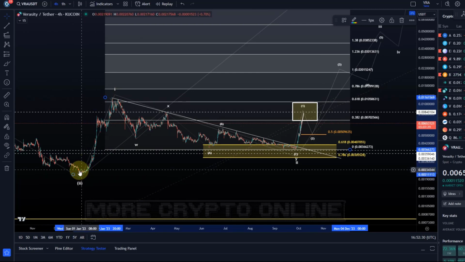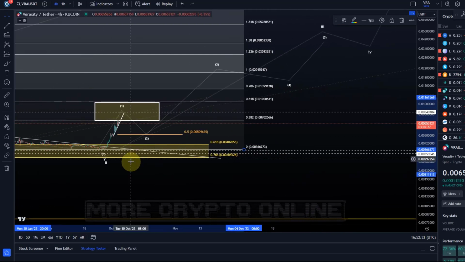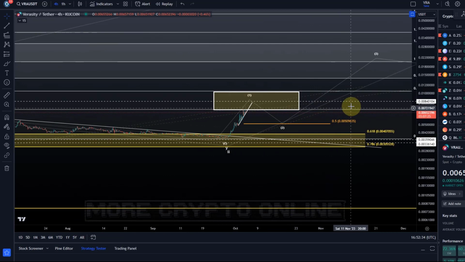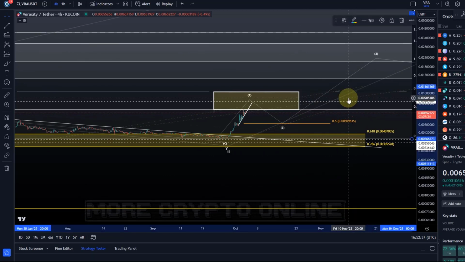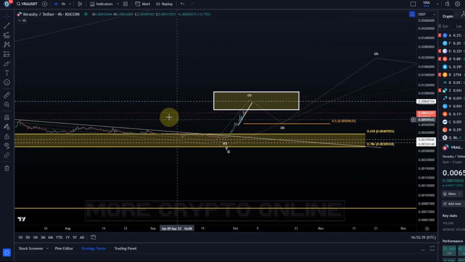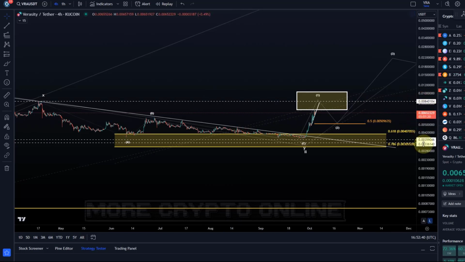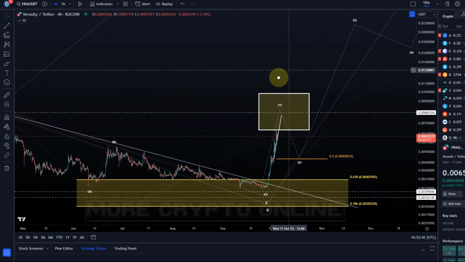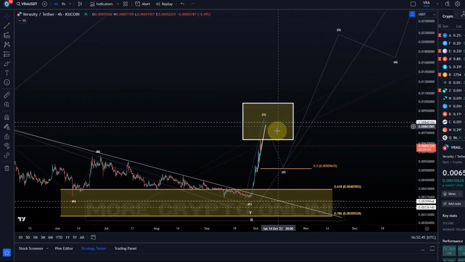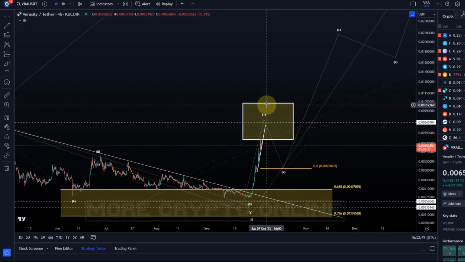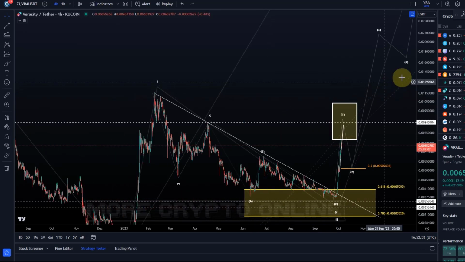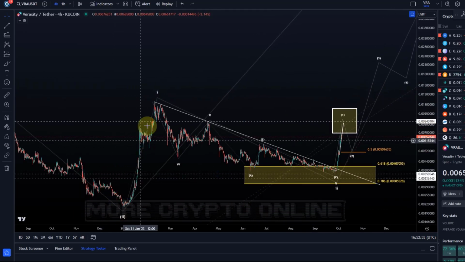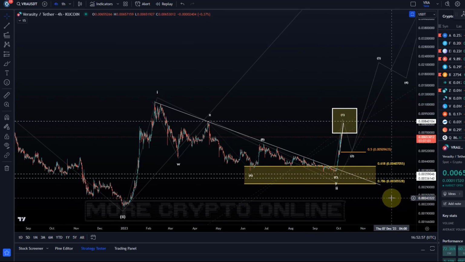Ideally, even with a clearer 1-2 down there. This is at the moment very questionable because we're dealing with an altcoin, and doing micro counting when it comes to altcoins is very tricky. Certainly, it doesn't look too bad. What I would certainly like to avoid is that it breaks through the 1 cent level like that. Because if it breaks through the 1 cent level, which is the 61.8 Fib extension, it becomes more likely that this is some kind of an ABC structure which will break down again.